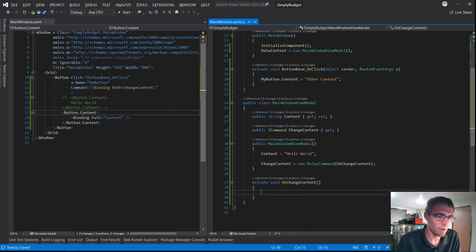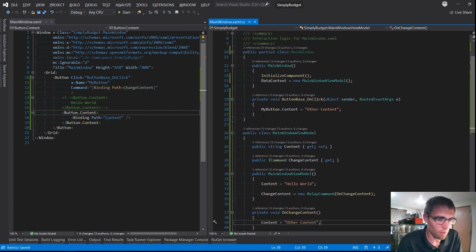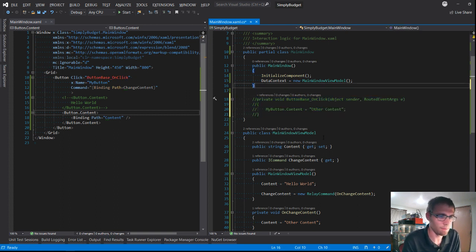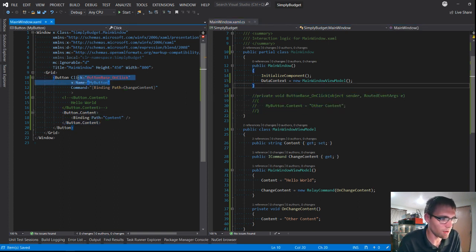In this case, we're going to change our content to other content. And just to make sure that we don't cheat, we're going to comment out that click handler and remove the x:Name as well.